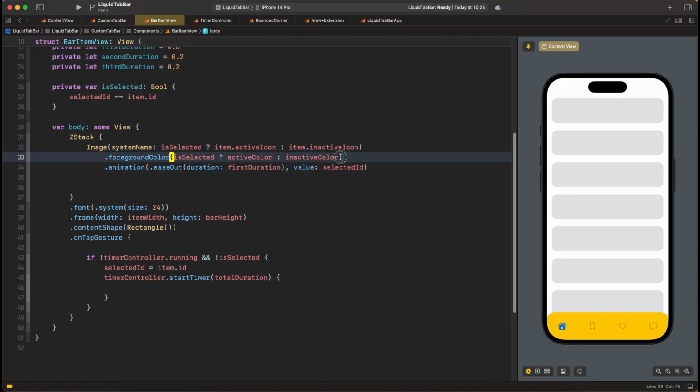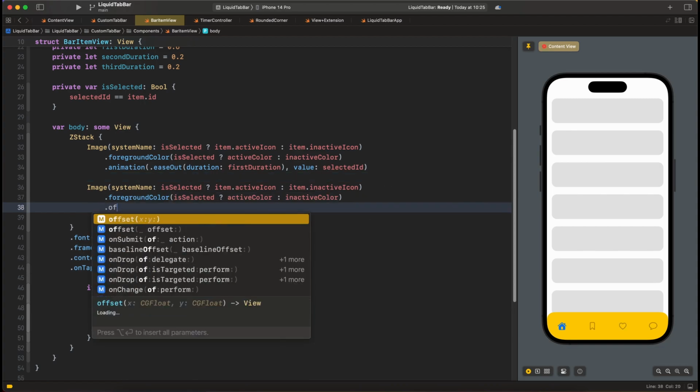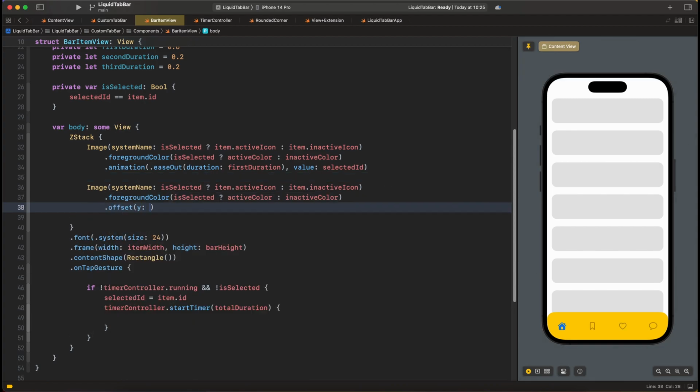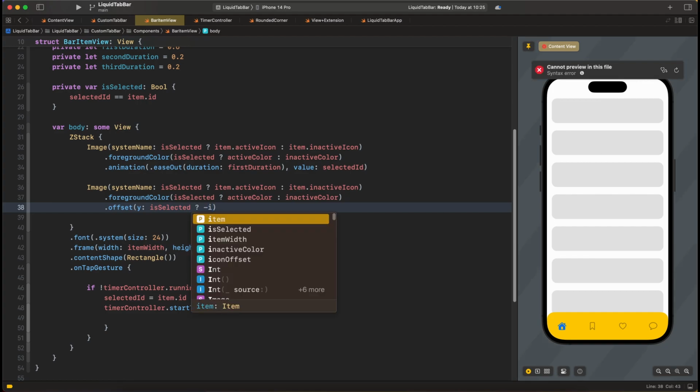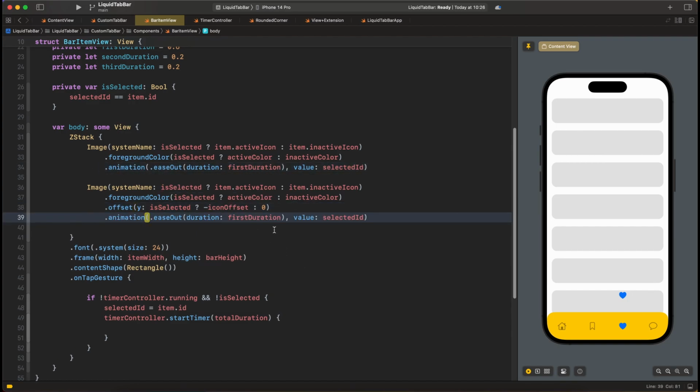Now we can just copy the image and background color and paste here. Then set offset Y to negative icon offset when is selected is true. Also the animation will be same as previous, so just copy and paste the modifier.